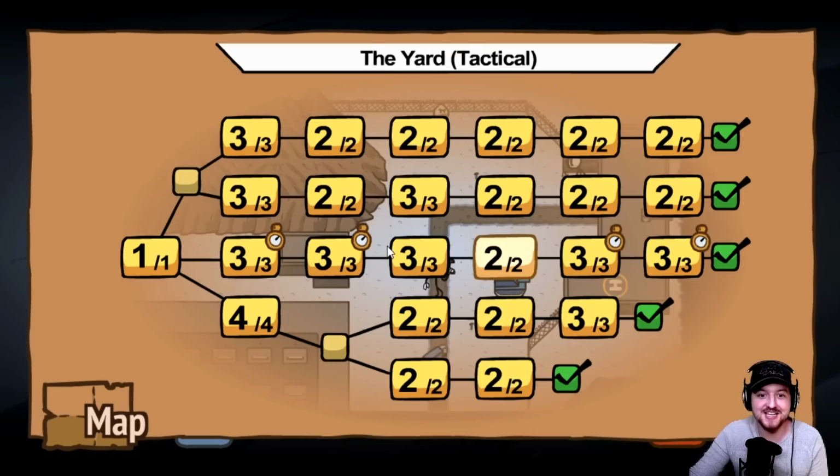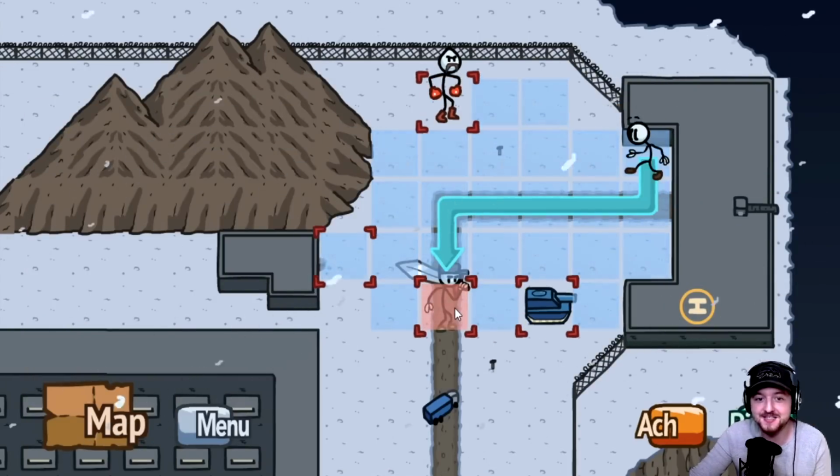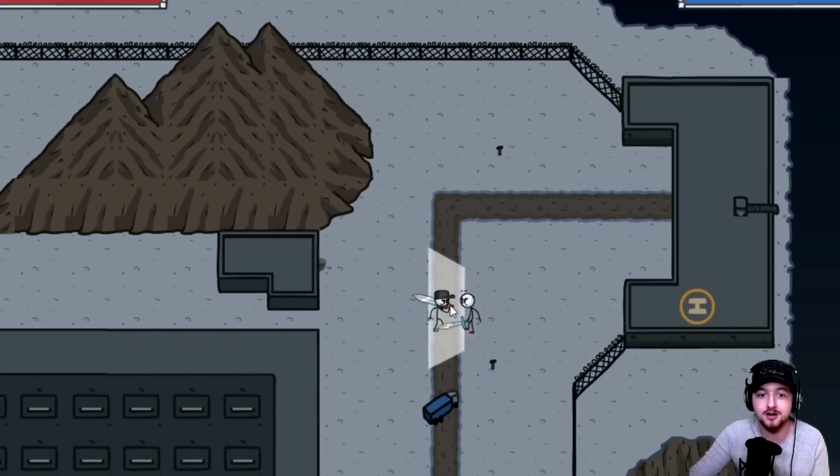Okay, next one is really, really tricky once again. This is in the Yard Tactical. So what we need to do is pick this player here with the sword. This dude is called Karloff.